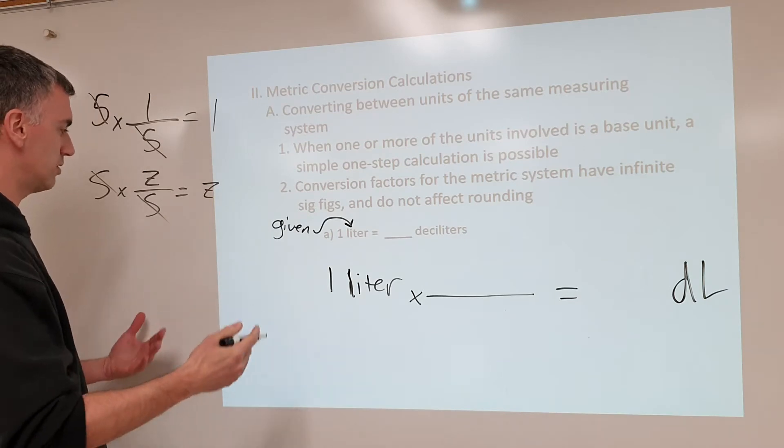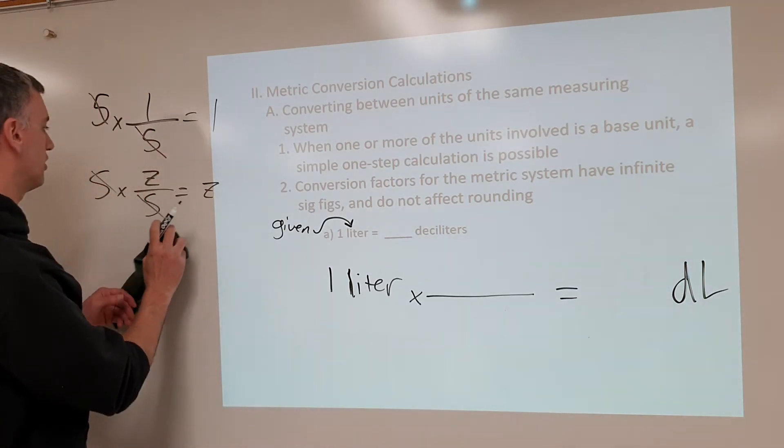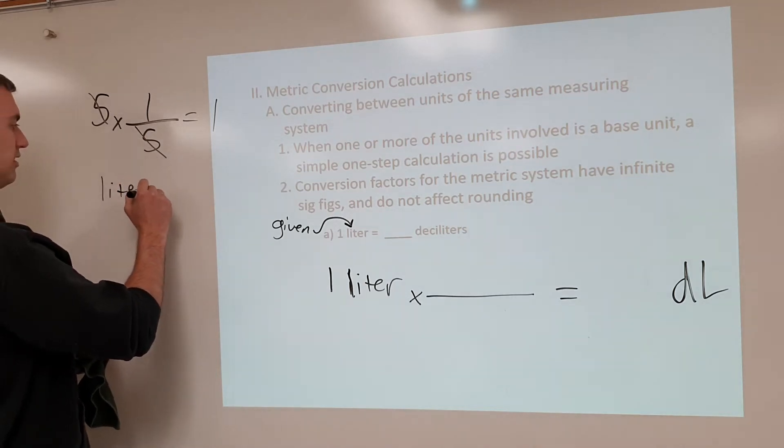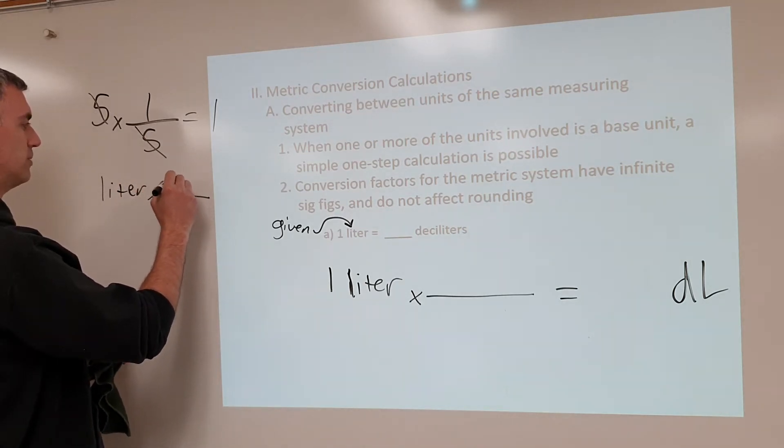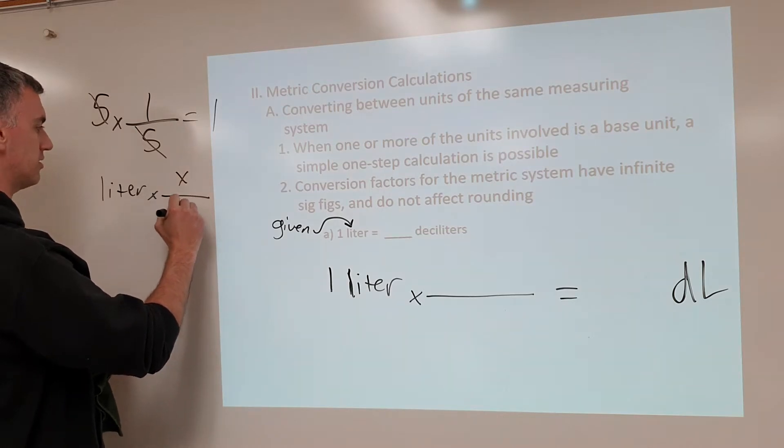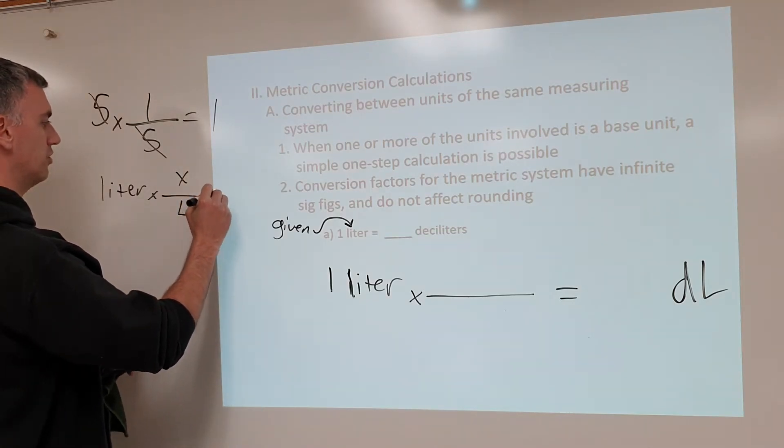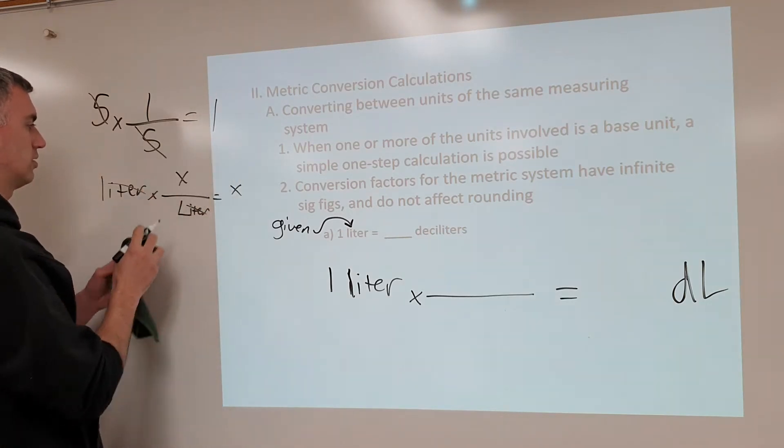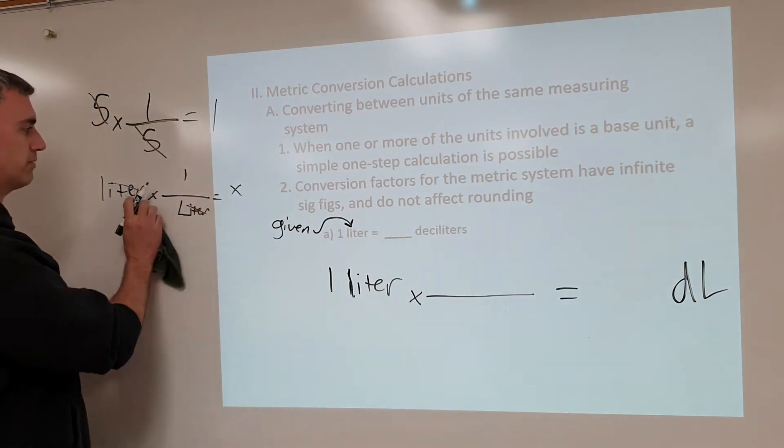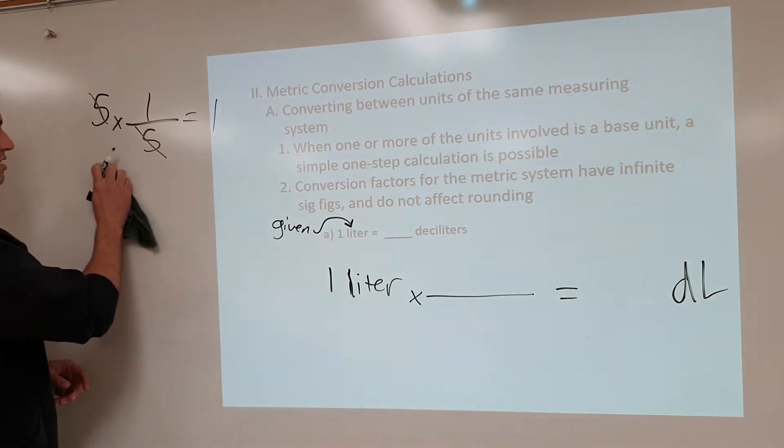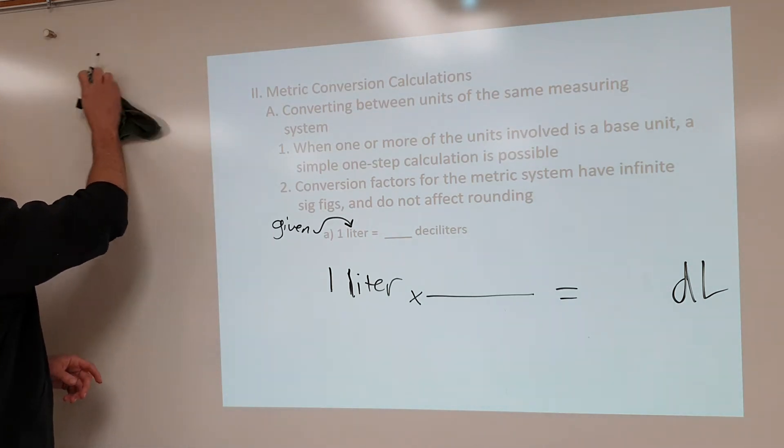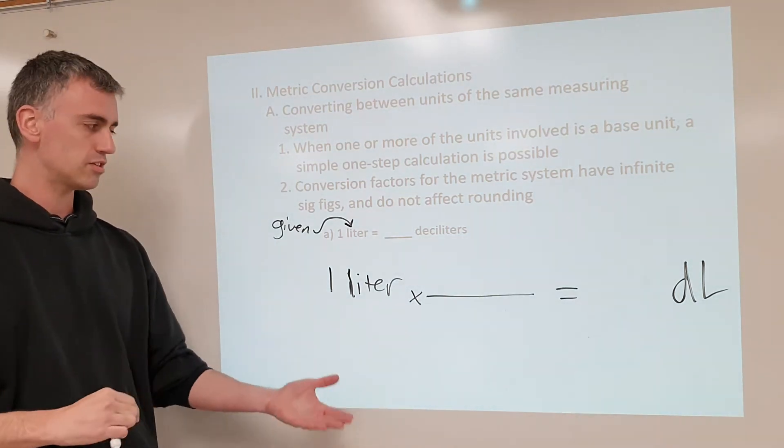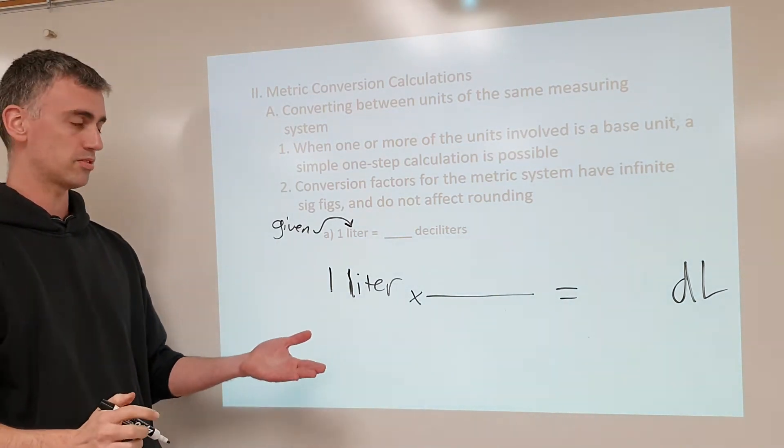Likewise, units do a similar thing if instead of the number 5 you have a unit, like liter, and if we times it by maybe x over liters, you're just going to want liter cancel liter to just leave x. Or if this was a 1, you'd have 1 left over, or whatever it is. The point is, like numbers, units cancel. And that's going to be really important. This is what we need to see from students doing this. We need to see students show us that they understand how to cancel units.